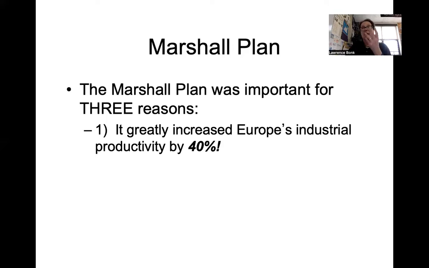Number 1, again, this was alluded to in the video clip. Because of this influx of much needed money and the process of rebuilding, Europe was able to rebuild its industrial base, which had been decimated and destroyed as a result of the Nazis' occupation in many of these countries during World War II. And so by the time you get to post 1951, 1952, Europe is now producing at a much better clip at over 40% improvement as compared to the war years. So obviously, the Marshall Plan has provided that influx of much needed capital that was necessary for Europe to rebuild its factories, rebuild its industry, and get itself back on its feet again.